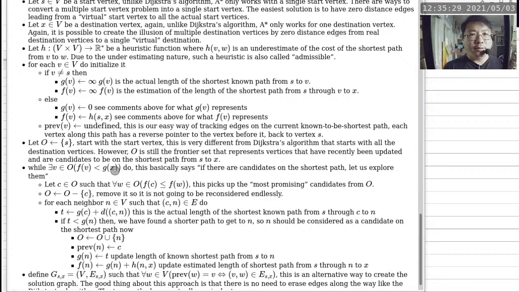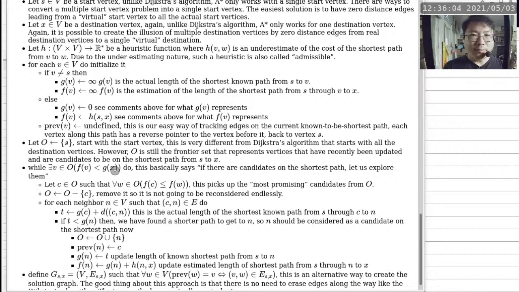Because if the estimate, which is always guaranteed not to overestimate, so if all the estimated lengths of paths from the start vertex to the end vertex are greater than or equal to the length of the shortest known path from the start vertex to the destination vertex, I can exit right away, because the actual lengths of those paths are guaranteed to be at least as long as what they're estimated to be.